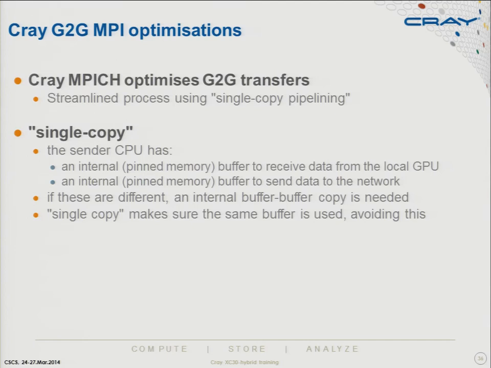So the data has got to move from one GPU to another GPU, and within the MPI library, once you've told it the full data path, you've told it it's going from this buffer in GPU memory to that buffer in GPU memory, then there are some optimizations that start to go on within the MPI library. The first thing that's done is that, if the data moves through the CPU, you don't want to have one buffer to bring the data from the GPU and another buffer for MPI to talk to the network. You want to use the same buffer and avoid a buffer copy. So it will always use what's called the single copy method. You don't need to do anything, it just happens. And the other process it uses is called pipelining, which I'll explain next.